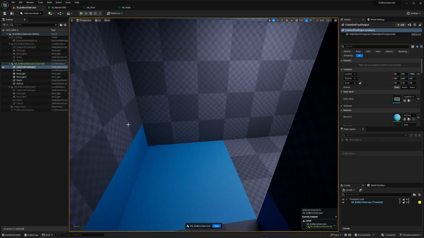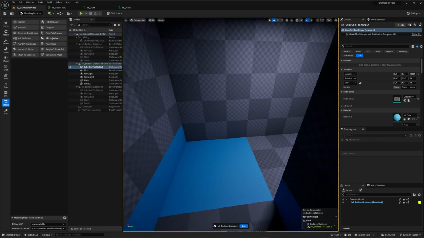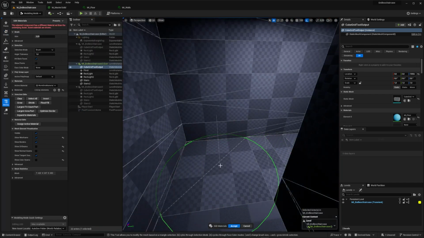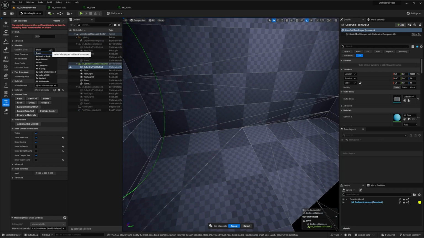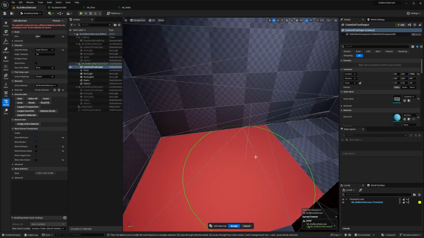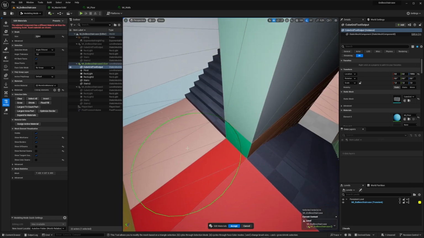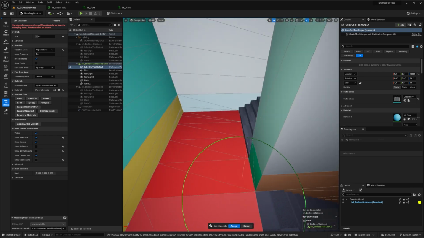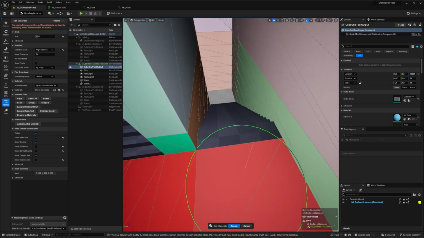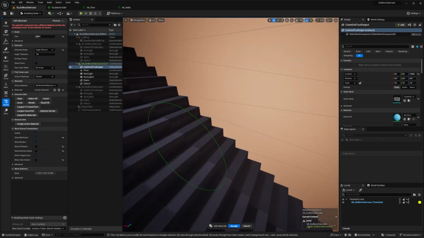So what you can do is go to the modeling section, and there is an edit materials option, and we can just select that. You can do selection mode angle filtered and make the size a bit smaller. Now you can just select that here. That's our floor. That's about it.